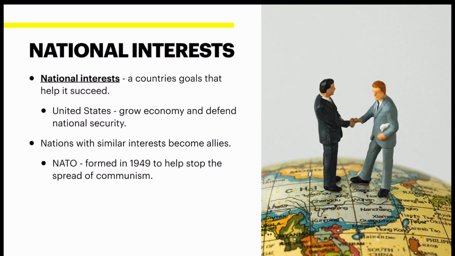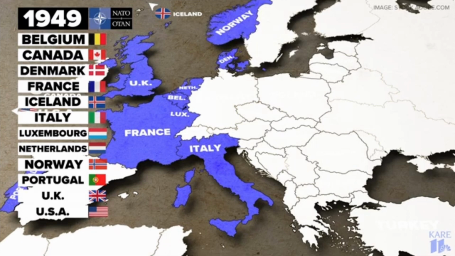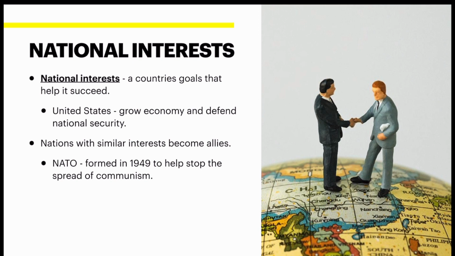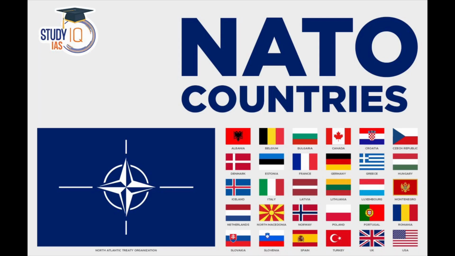A good example of this happened at the end of World War II in 1949. The United States and 11 other nations formed the North Atlantic Treaty Organization, otherwise called NATO, to stop a common enemy. The Soviet Union was taking over other countries in Eastern Europe and spreading communism. The 11 NATO countries found a common enemy in the USSR. NATO wanted to protect other nations from being invaded and to stop the spread of communism. Today, the Soviet Union no longer exists, but NATO has grown to include 28 different nations who share common interests.